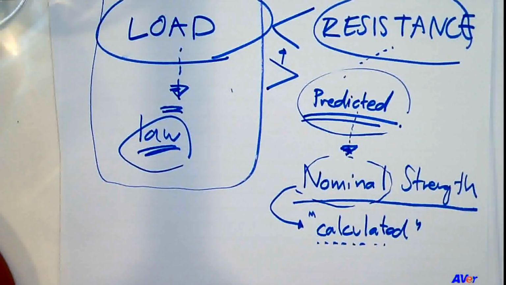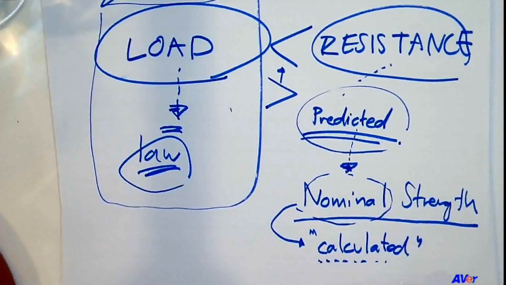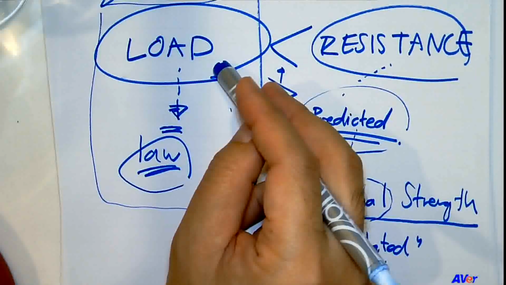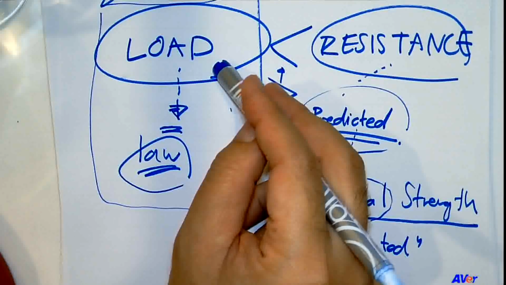But going into the real world, we could never really use the calculated strength because there are so many things that we call uncertainties. Okay? So uncertainties are things that we cannot really say how or how much things are going to happen. That's why it is uncertain. And so there are uncertainties on both sides of our work. The load is uncertain by itself. You know that you could never really tell how much live load in one room is going to be, correct?